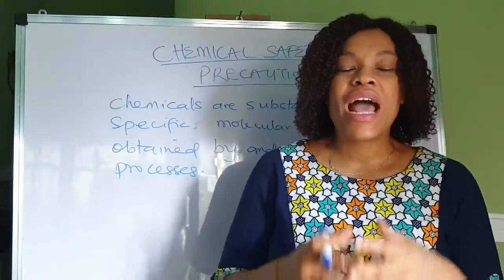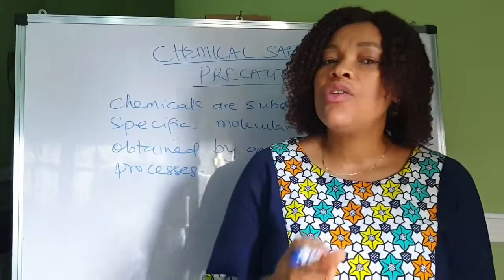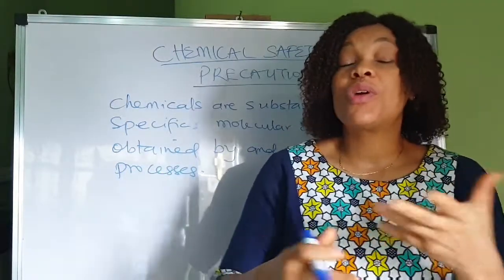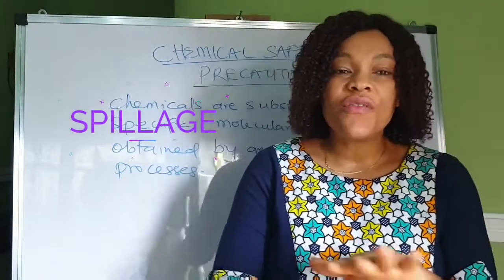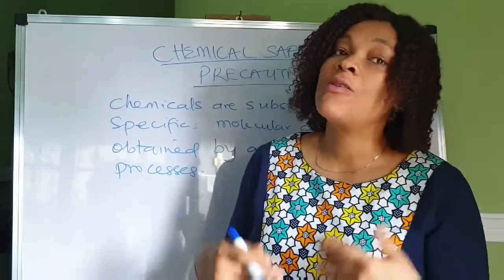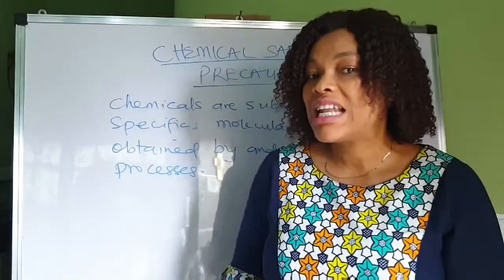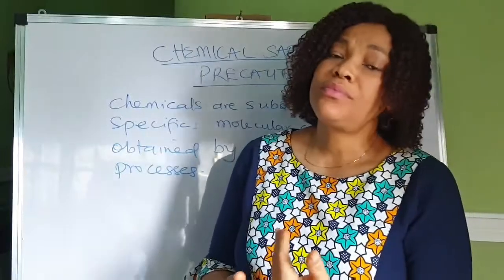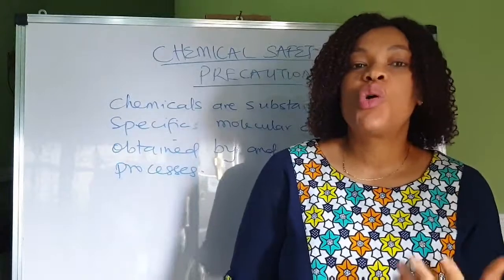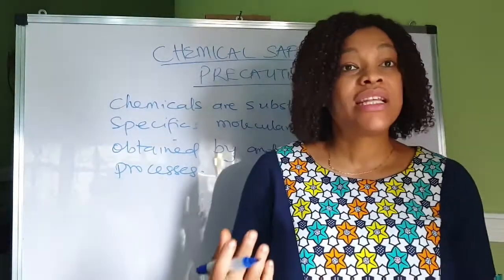Keep yourself and your work area clean. After handling any material, wash thoroughly with soap and water and clean work surfaces. Of course, you know that sometimes you might have some spills when you are working. Just ensure that the surfaces you work on are dry, clean them with the proper materials, and also keep yourself clean. Learn about emergency procedures and equipment for evacuating and reporting. In case there are accidents in the laboratory, please ensure that you understand the emergency procedure. Call your lab attendant or your teacher in charge and learn how to evacuate the environment.